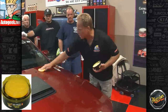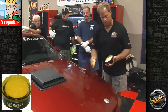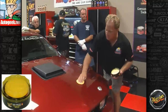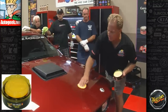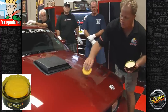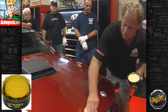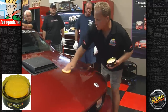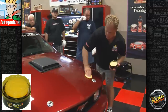And what I find is it's actually easier to spread a product out using an overlapping circular motion, because here's why. I have some wax here. If I put it down here, if I try to spread this out in straight lines, look, it doesn't work that good. If I start spreading out like this, as I bring this back around to where I started, I pick up that glob of wax and I can easily spread it out. So it's just a little bit easier to spread a product out using overlapping circular motions.